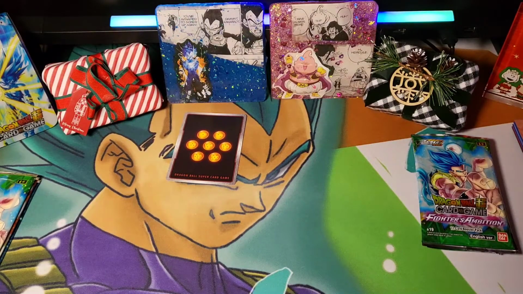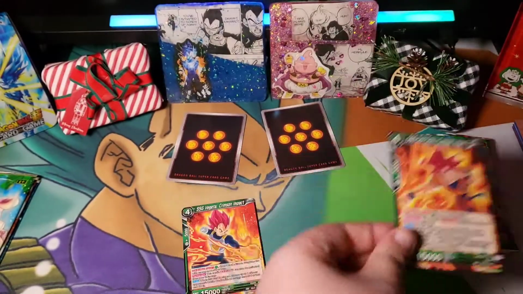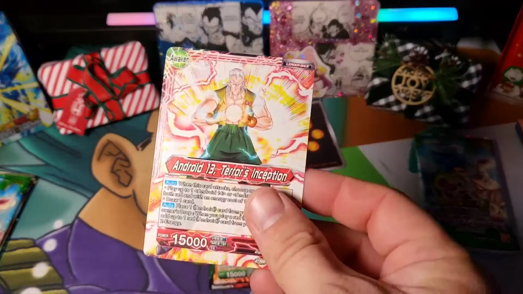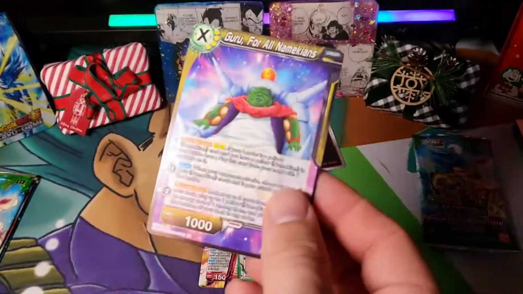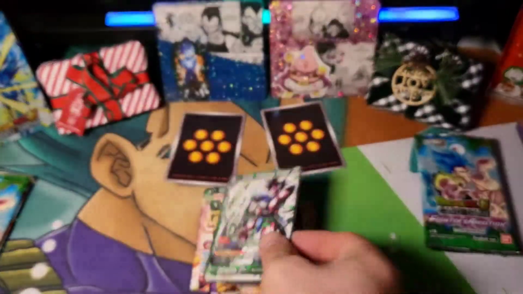Remember that one pack that we opened? Hey. Same pop. Oh, no, there you go. I got you. We pulled this thing with Fusion. Fusion. Now, dude, if we pulled a Gogeta right after that, what would have been the odds? I pulled another Vegeta.